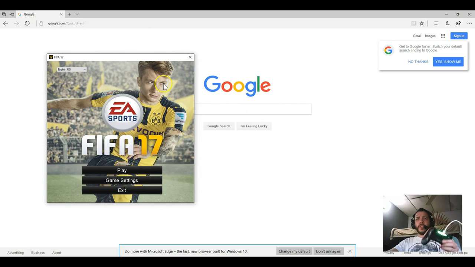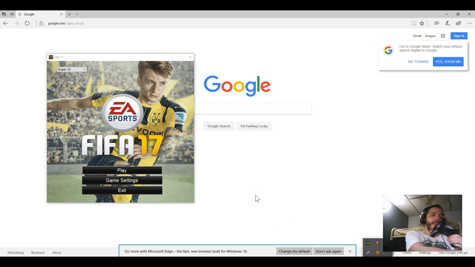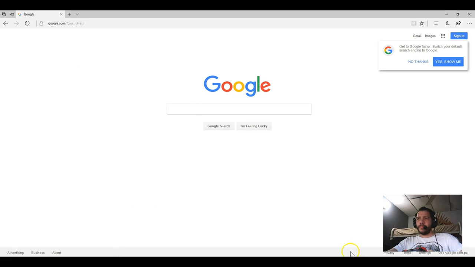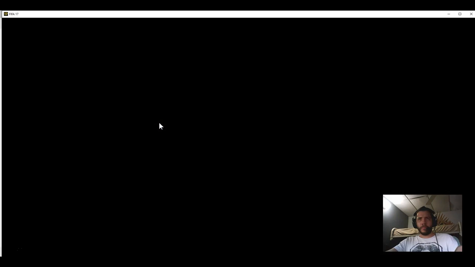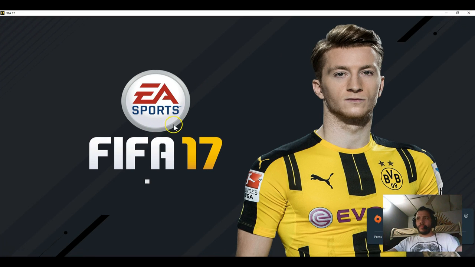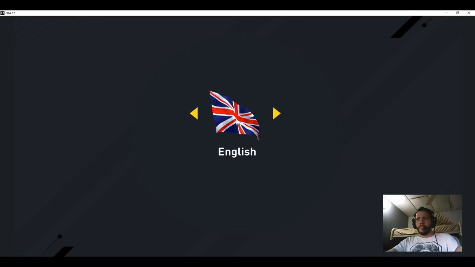So here's the solution for this. FIFA 17 users, you guys, we have to close DS4 Windows and disconnect the controller from the PC. And with those things closed, then we open FIFA. Okay, we're gonna open FIFA. We're gonna hit play. And the solution is to press the English flag with the mouse, because that's all you can do. The controller is disconnected, alright? So we're gonna do that.